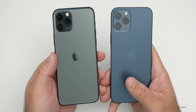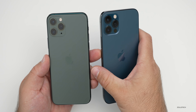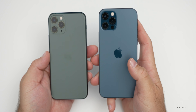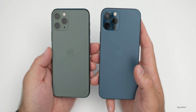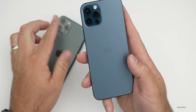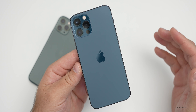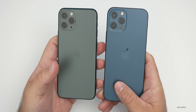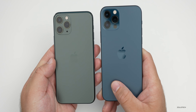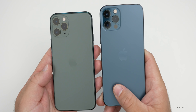If you already have an iPhone 11 Pro, I probably wouldn't upgrade to the 12 Pro unless you really need the additional features like 4K HDR video recording, Night Mode, or the new design. I wouldn't upgrade just for 5G, as that will take a few years to reach its full speed potential. If you're on an older phone, definitely upgrade to the 12 Pro. If you're on the 11 Pro, stick with what you have and maybe wait for next year's phone. Either one is good — let me know which one you're picking up and what color in the comments below.